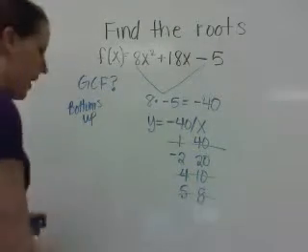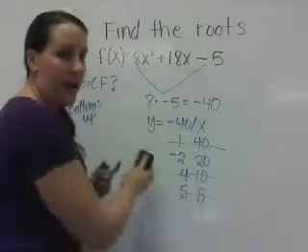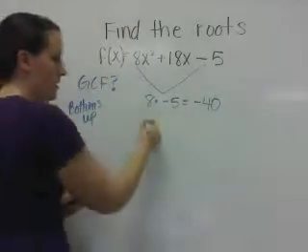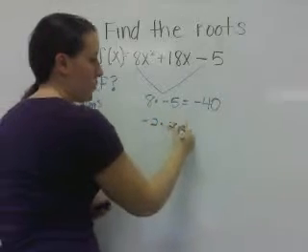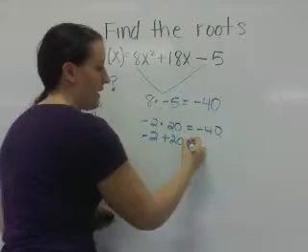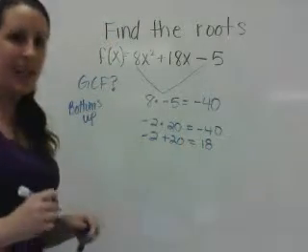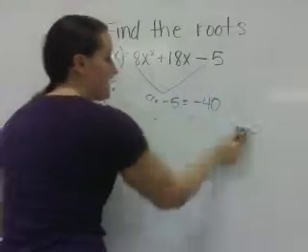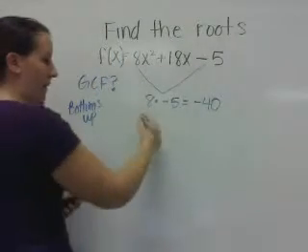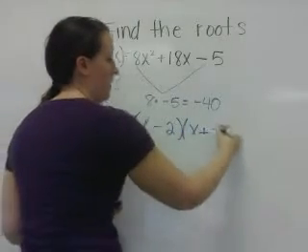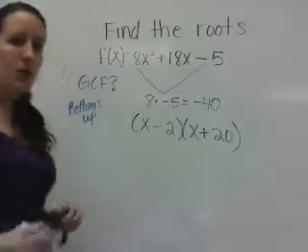So now we want to check. If I decide on -2 and 20, does -2 times 20 give me -40? And does -2 plus 20 give me +18? If those two check out, you know you found the right two numbers. I'm going to set up my binomials. These are my factors. All right, those are the two numbers that I picked.